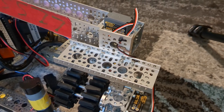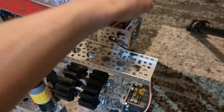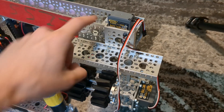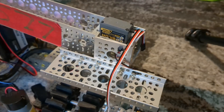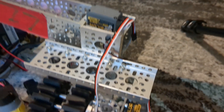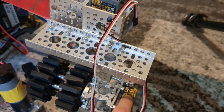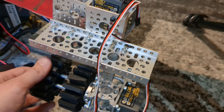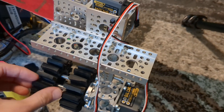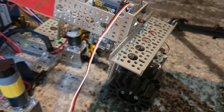Now we're going to talk about the servos, and servos can be a little complicated for a few reasons. First, these cables are pretty short. Second, it's important to size the servo for the job — these are GoBilda servos and they have two varieties: torque and speed, meaning the gearing inside is optimized for either more force or more speed. In this case I'm using both torque. The third reason servos can be complicated is we actually have to set their mode. This is called a dual mode servo, meaning we can configure these to behave two different ways.